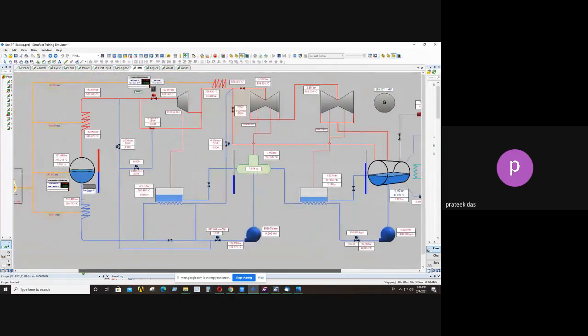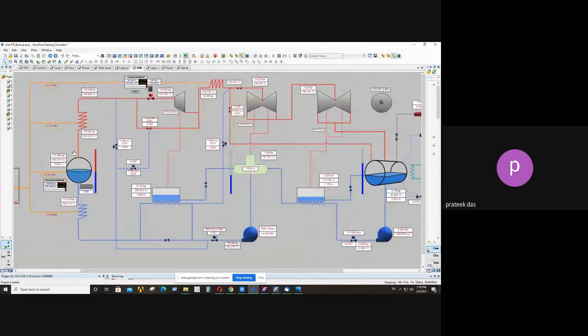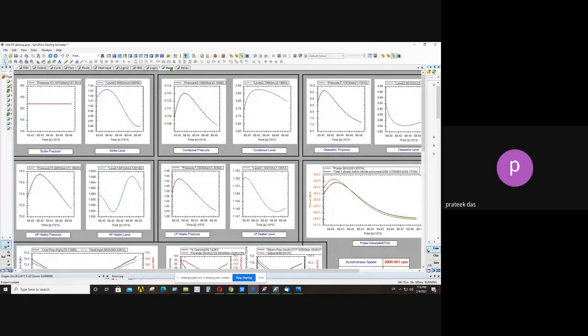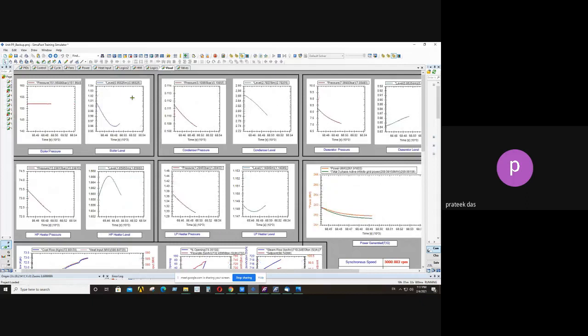So it is the cycle in which it is going to gain heat from the reactor, and it is the line diagram, or you can say the heat balance diagram, for the complete network, where it is going to generate the power. So all things have now been done in the transient cases. So you can perform, as mentioned earlier, both the steady state as well as the transient simulations throughout the network.